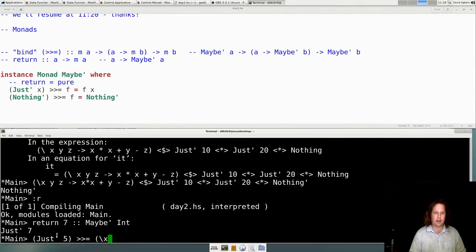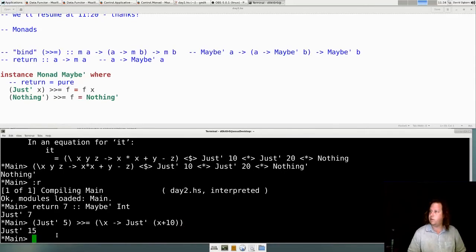So I'll do this as a lambda function: a function x, where what we return is just x plus 10. And that's it. We've provided a wrapped value, and we've provided a function from an unwrapped value to a wrapped value. Bind should put these two things together and give us the resulting value.